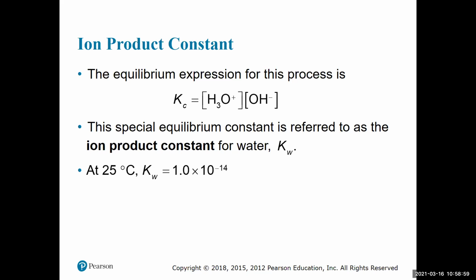But the key to remember is that this ion product constant is really just the equilibrium expression, because the denominator would be H2O as a pure liquid, and that's 1, so it's not written into the expression. So don't think it's really something new. It really isn't anything new. It's similar to the equilibrium expressions that we talked about before. The key is knowing that the hydrogen ion concentration times the hydroxide ion concentration is equal to 1 times 10 to the minus 14.